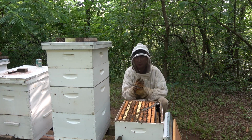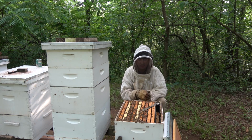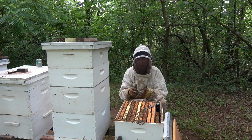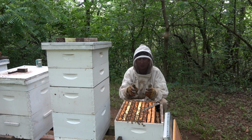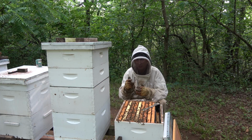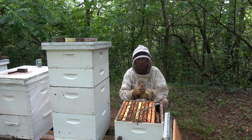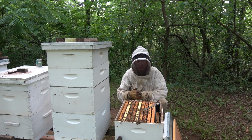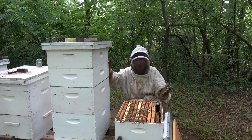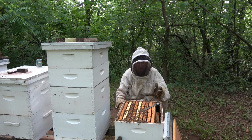So why do you mark a queen in the first place? A lot of people think it's so you can see the queen and spot her easy. That does help a little bit. Most of the time when you're looking for a queen, you need to be looking for the queen and not the colored dot, because sometimes that colored dot isn't going to be where you expected it. They may have superseded that queen and she's not marked anymore, and you've got a new queen in there. And if you're just looking for a dot, you'll overlook a queen pretty easy. So always have the mindset of looking for a queen that's not marked, and you'll find them faster that way.